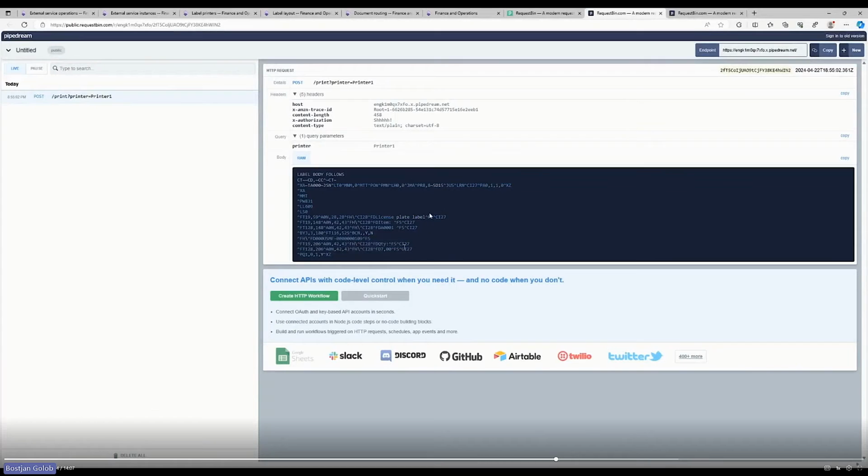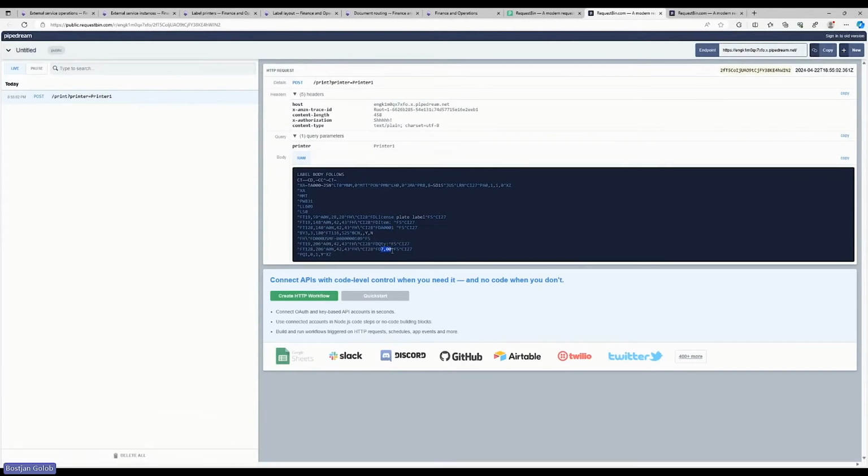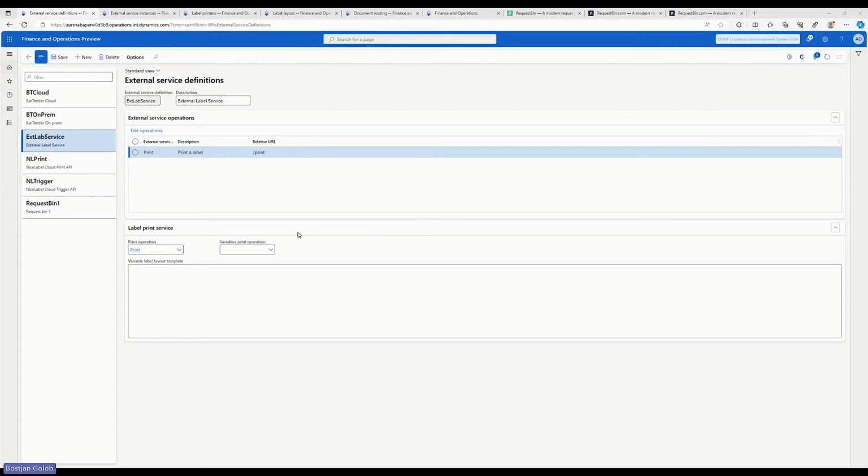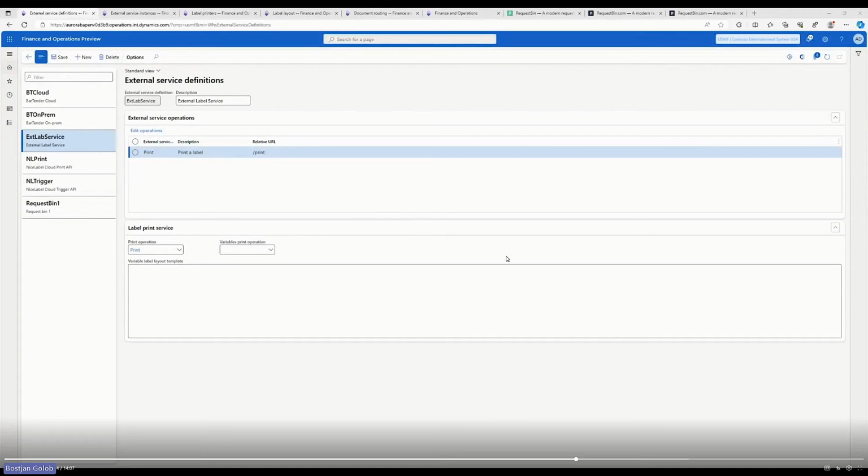Okay, so this is basically the configuration for these ZPL style prints. But what happens if we actually have an external label printing service that corresponds to a Loftware or Bartender-like solution? For them, we wouldn't be really sending ZPL, right? That kind of defeats the purpose of an external labeling solution. So we want to send variables instead. So in order to do that, we need to define a variables print operation.